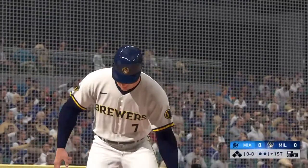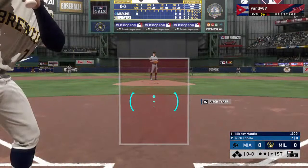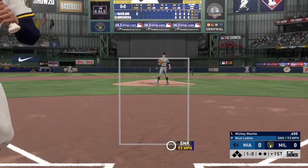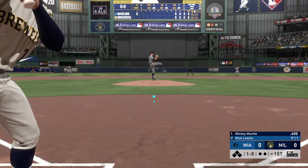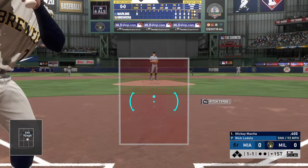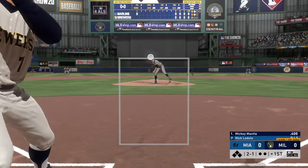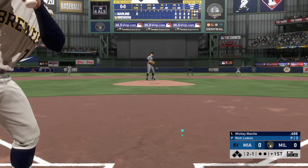At the plate, Mickey Mantle. He'll lead things off here in the bottom half of the first. Here it comes. Lays off, 1-0. A 1-1 count to the Brewers leadoff man. Very rarely does a pitcher like this leave one in a location like that. That's a pitch right there he'd like to have back. He'd love to swing at that one again.